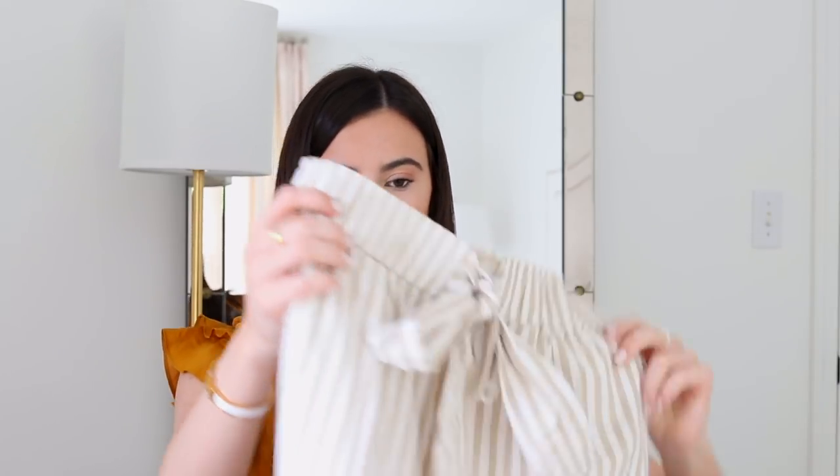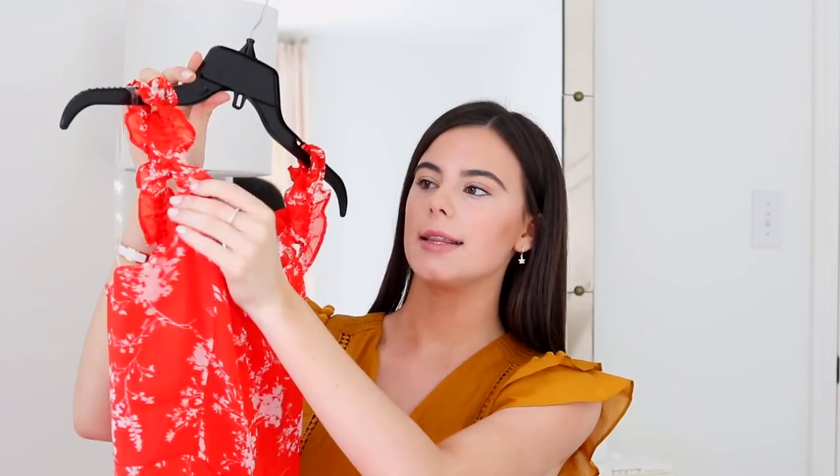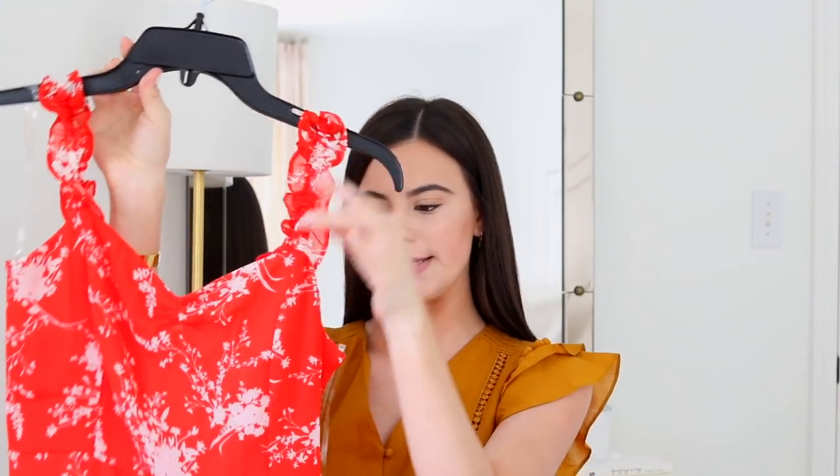The last item from Zara is a pair of fun pants. I can always count on Zara for great pants. Instead of doing a basic white or jean, these mix it up — they have a bow in the front, a sort of taupe color with cream, and the bottom cuffs, so they'll look cute with a sandal.